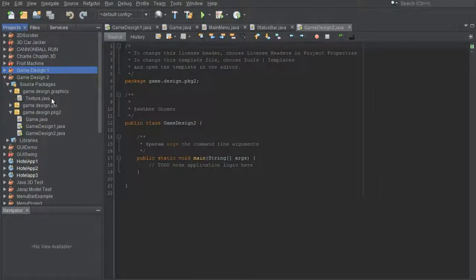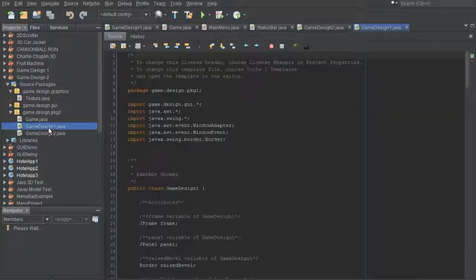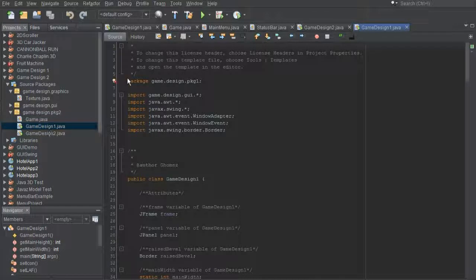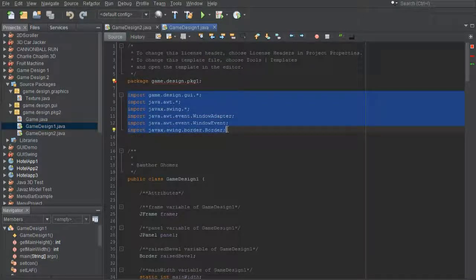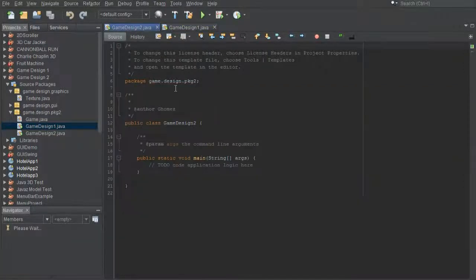So we're at game design 2. So we're going to close yesterday's. We're not working on those, we're working on these. This really just needs copying into game design 2.